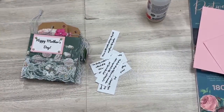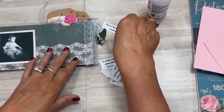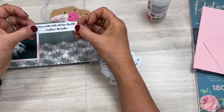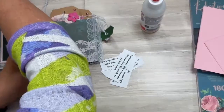So, for instance, you could put one on the front. But for instance, Moms are like double-sided tape. They hold everything in life together. And let's go around the edge with this a little bit.